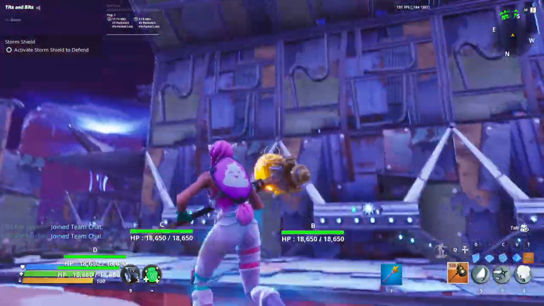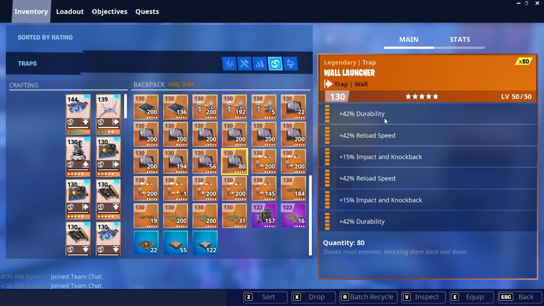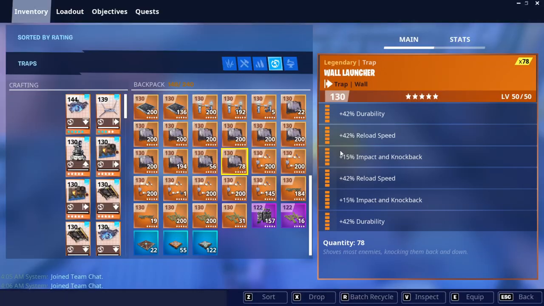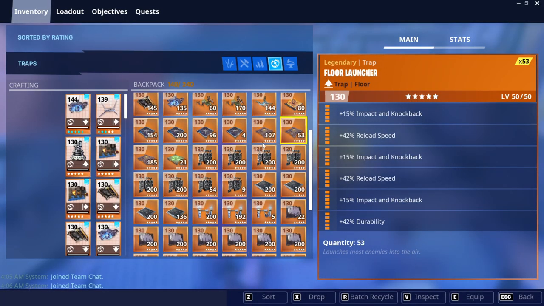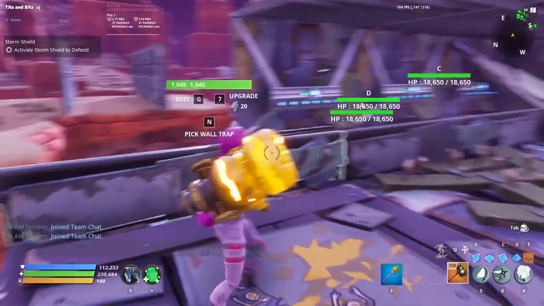And I was gonna fill in the rest of this tunnel. So this is gonna be a two impact wall launcher. It's gonna be two times durability, two times reload, two times impact. One right here, and one right here. This floor tile is going to be a floor launcher, so it's going to be a two impact, two reload, two durability. One right here.